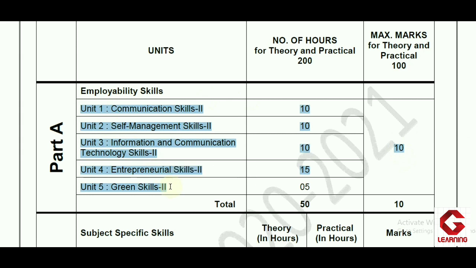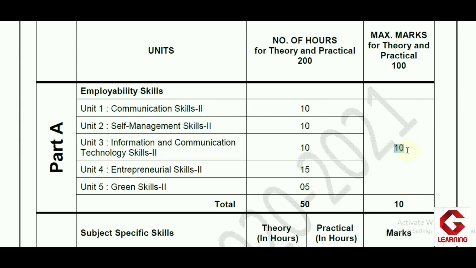Here I am just sharing with you the experience of the last session 2019-20. What happened in that session: for the self-management skills unit, the weightage was 4 marks, but the weightage of the rest of the 4 units was 3 marks. So the weightage of the first, third, fourth and fifth units was 3 marks, and the weightage of the second unit was 4 marks. When you add this weightage, it goes beyond 10. Why is it happening?